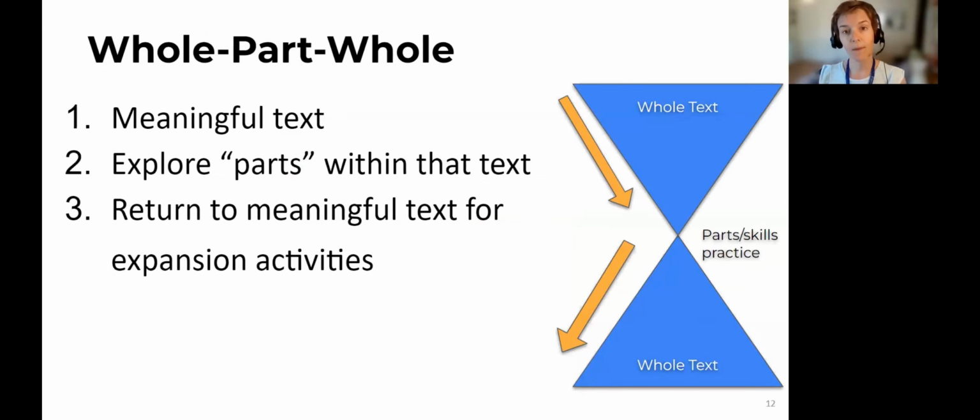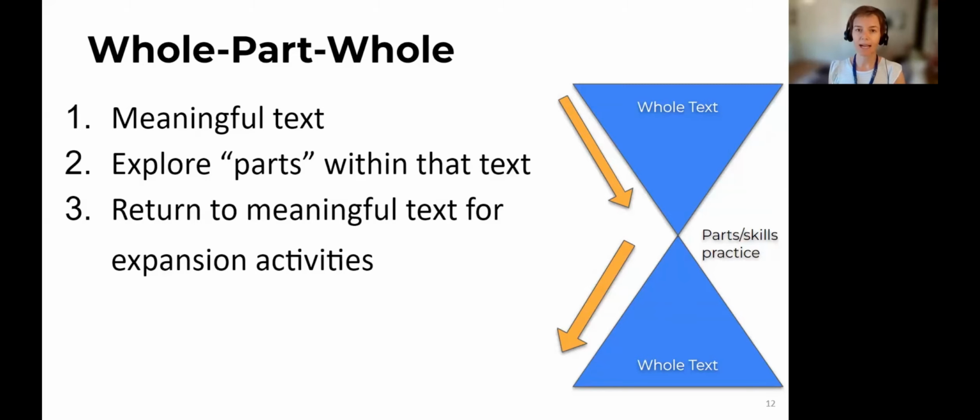When we put top down and bottom up together, we can call it whole part whole, where we start with a meaningful text and we build context around it so that students can connect with the topic, relate to it with what they already know, and use those clues like heading and pictures to help them think about what the text might be about. This also includes reading for gist, reading for big ideas or main ideas. Then we can look at the parts. This is where we read for details. We might look at grammar. We might work on pronunciation or read out loud.